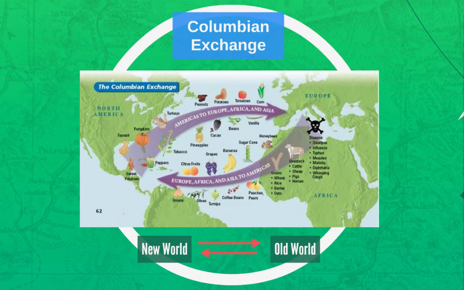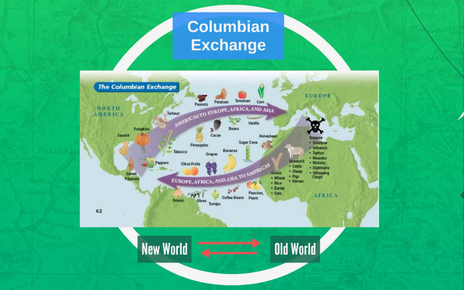Which leads us then to the Columbian Exchange. So you have Native Americans that are living here. You have Europeans that are coming over exploring, thinking that they found Asia, but then they realize that they were really not in Asia, that they found something new. And you have the start of the Columbian Exchange.